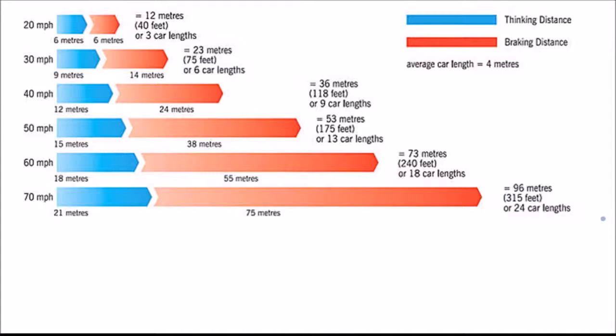The faster you go, the longer these distances are. Here are some typical distances according to speed. And you can see here that increasing the speed has a very large impact on the braking distance as compared to the thinking distance. The thinking distance will get longer, but the braking distance increases much more.